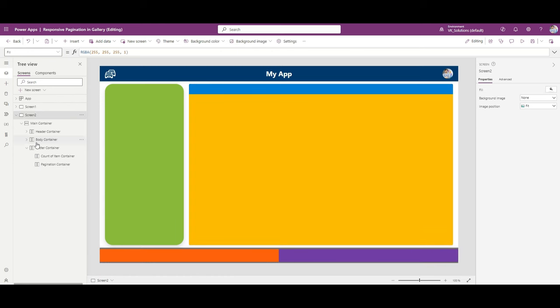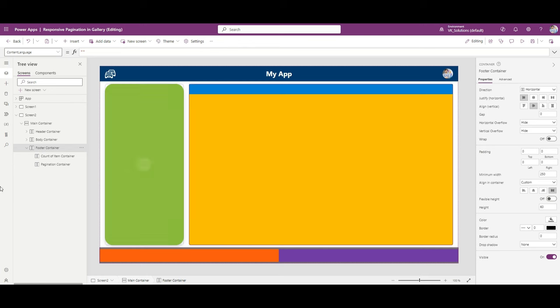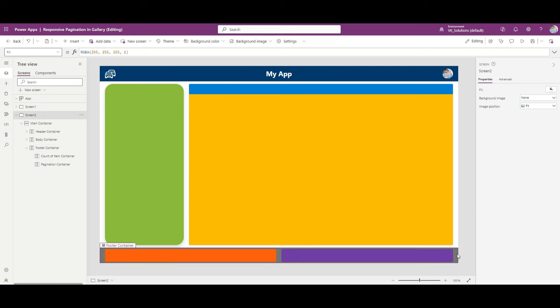If you want to have a gap between them, click on your footer container, whatever is the parent container of them, just click there. And let's say you wanted to give a gap of 20, and a little padding from left and right again. So here you can see, if I write 20, 20, isn't everything proper now? Everything is in a proper manner, correct? There is proper gap, proper UI, everything. So this is how you design a responsive app.